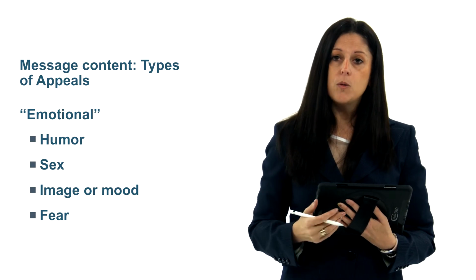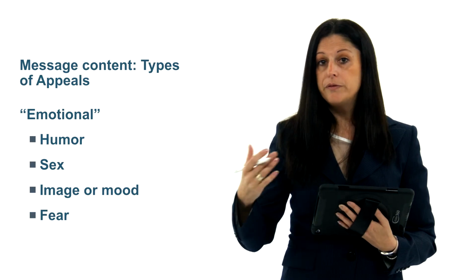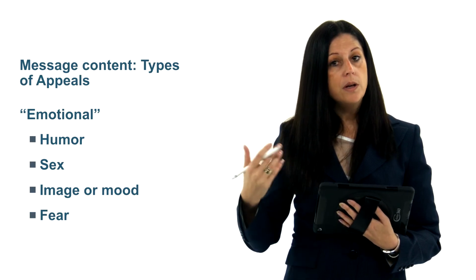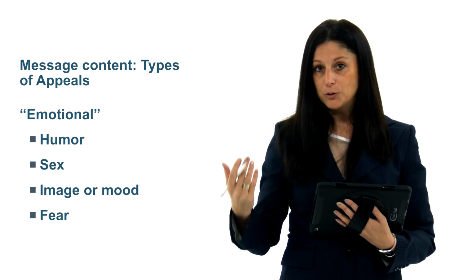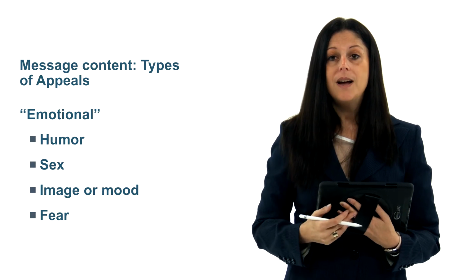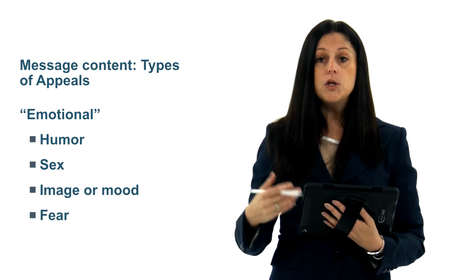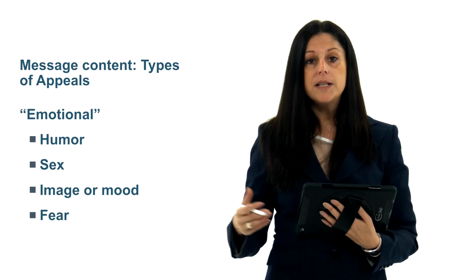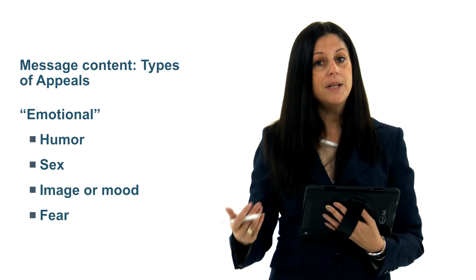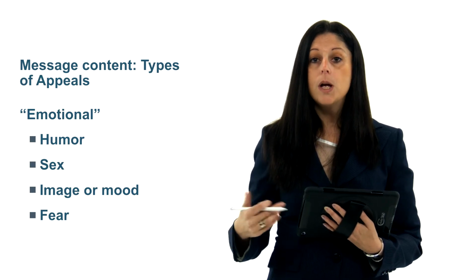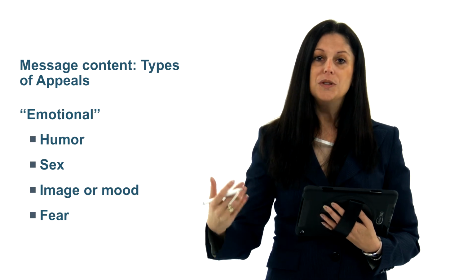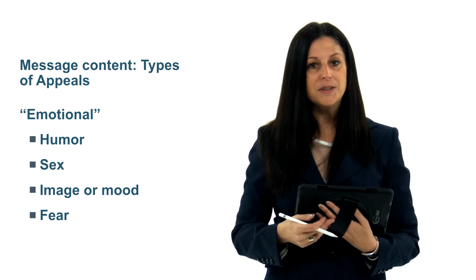Sexual commercials are those that have beautiful women. Or for example, the Old Spice commercial, where they use a very good-looking man without a shirt in order to promote their product. Image or mood are emotional commercials that want to make you feel good. So they'll have nice music. Coke, for example, for many years worked on the idea of happiness, that when you open a bottle of Coke, happiness comes out. So they definitely used happy mood commercials when they promoted their brand.